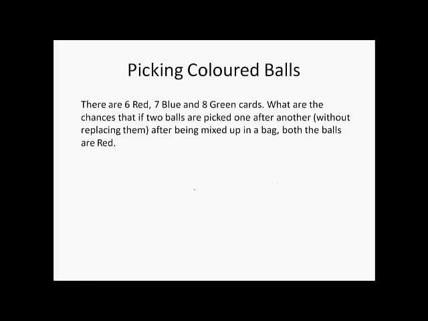The final kind of example which can be asked in the exam is picking of colored balls. So assume that there are 6 red, 7 blue and 8 green balls. Then what are the chances that if 2 balls are picked one after the other without replacing the ball back in the bag, then both the balls picked are red? Now I have 6 red, 7 blue and 8 green, which means the total number of balls in the bag is 21.